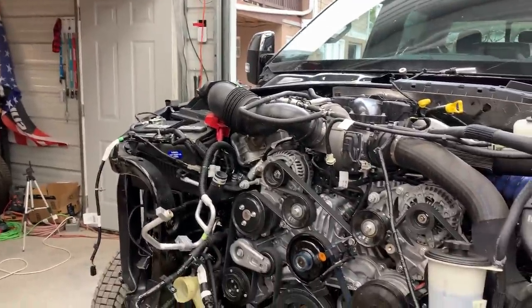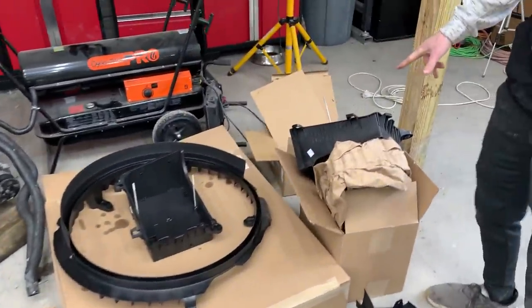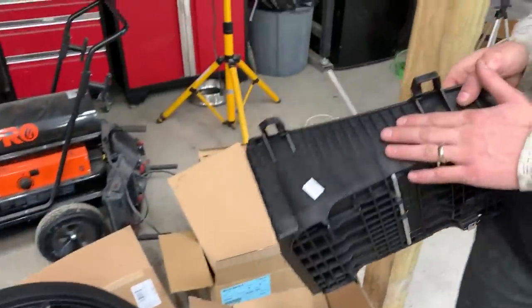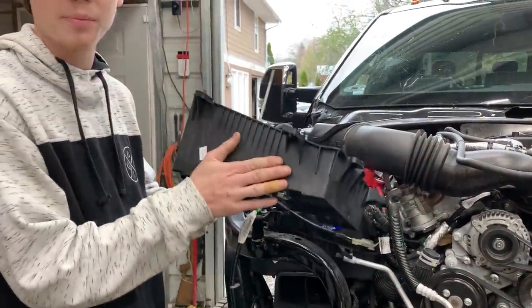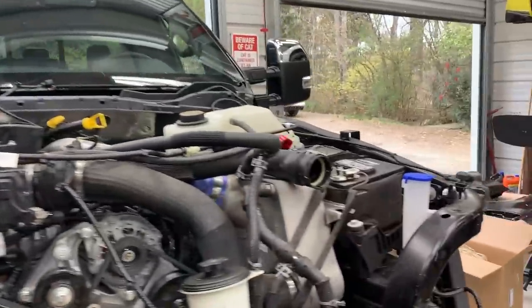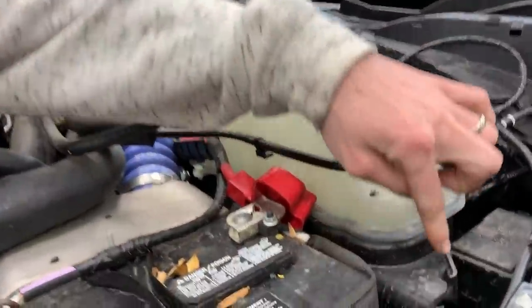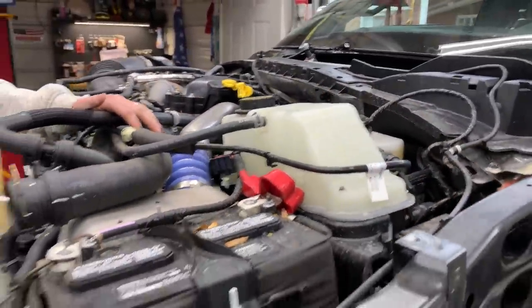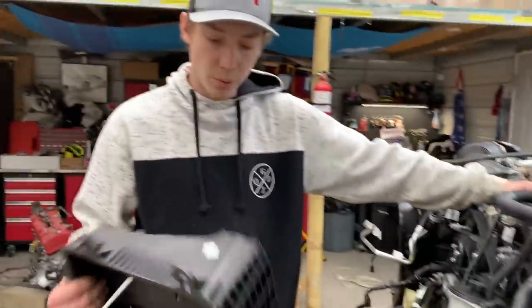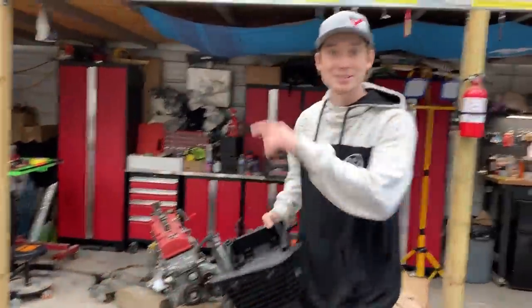We're probably going to get them tomorrow, but we got our AC condenser right there, and we got two battery trays right here. One of them we're probably going to have to return, because as you can tell, one battery sits this way, and this is the perfect battery box for it. And then this other battery sits this way, and it's a lot bigger battery box. As you can tell, this thing bolts on. Got the coolant reservoir tank. It holds that, and it probably holds a few other little things underneath there as well. So we're going to have to return one of these, get the right one for the driver's side. But other than that, let's go ahead and move on to our airbags.